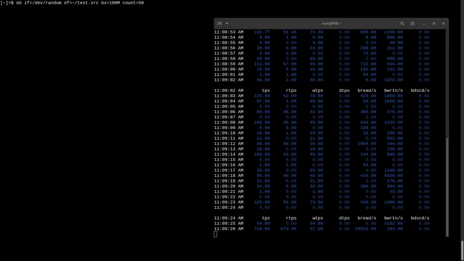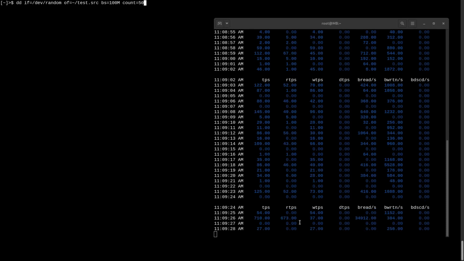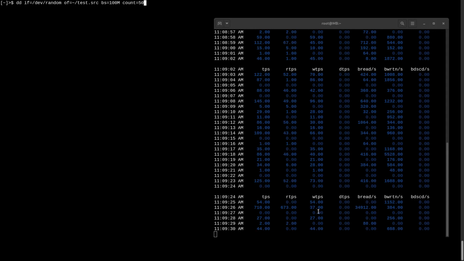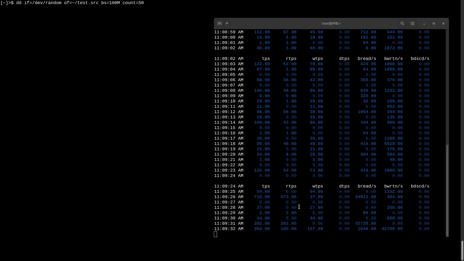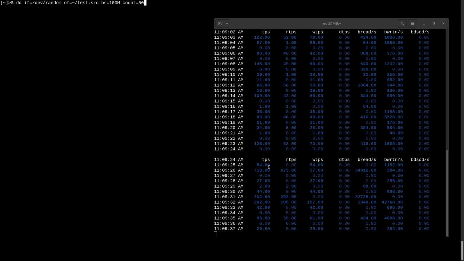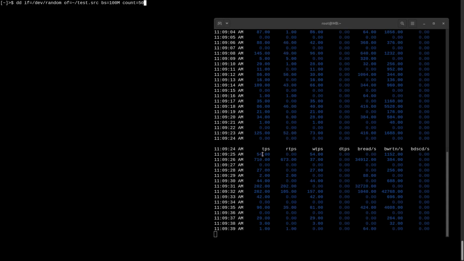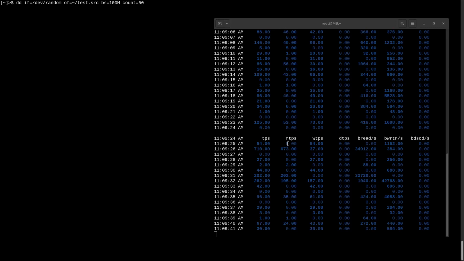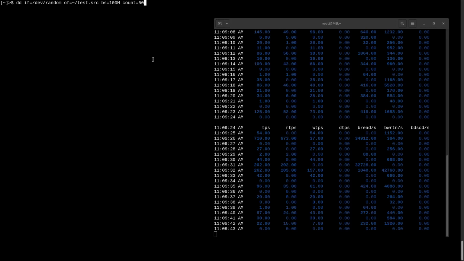Then after running this command, you can see how my disk will be busy and how the metrics will increase. Pay attention to this column: read and write transactions per second.